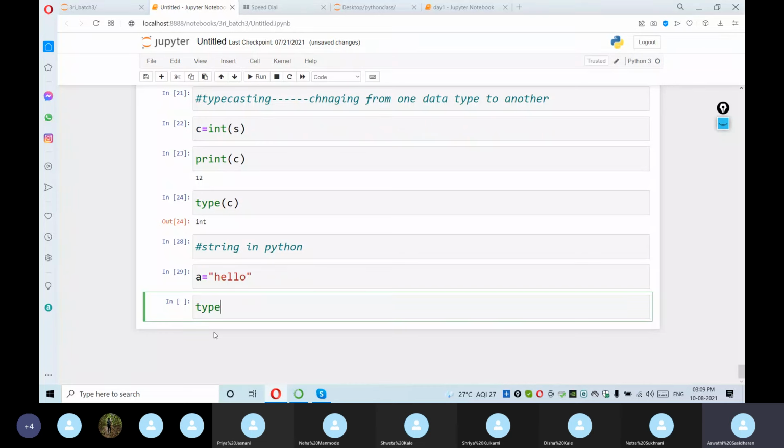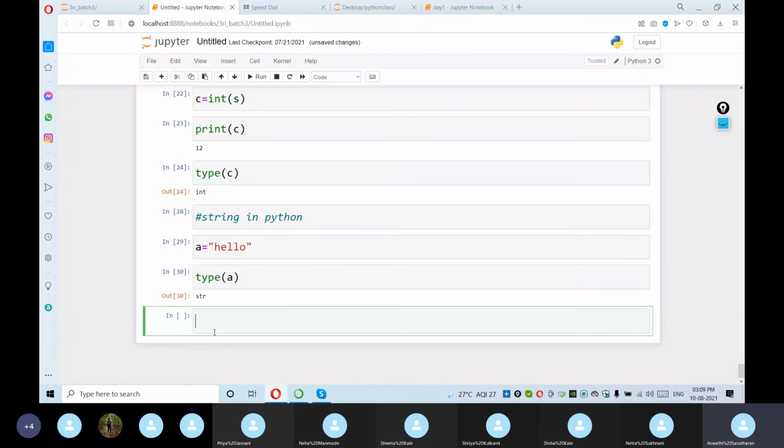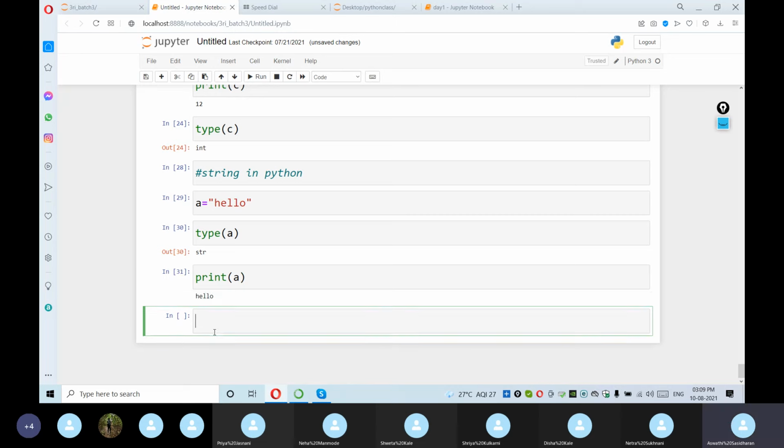Let me check the type of A. It is str. Str means it is string. Let me display A as well. Print A. It is hello. If I say B equal to, let me use single quotes to handle the string, so let me say hi.